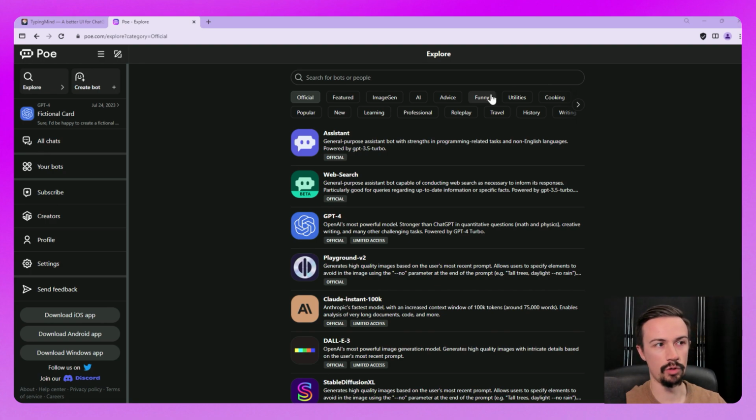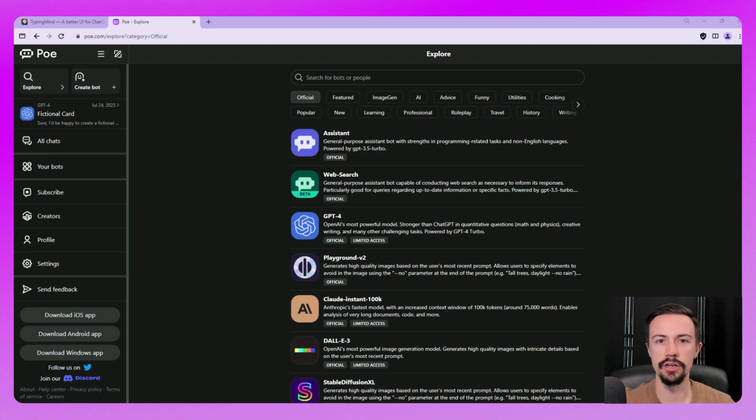Now, the second reason why you might want to use this is if you can actually find a very specific bot that solves your unique problem. So we went through one of these examples, and in our case, it did help that the bot was pre-trained in travel, but I'm not totally convinced that it'll change how I book travel again. Because it's a marketplace and Poe doesn't actually curate all the bots, there's going to be a range of quality around the bots, and you might find that the bots perform worse or just the same as ChatGPT might. Alternatively, there's an opportunity where the bots are well-trained and they do solve that problem a lot better.